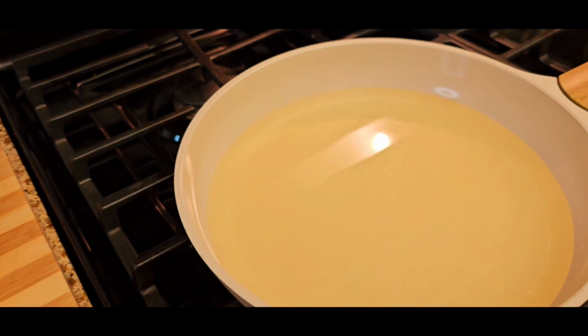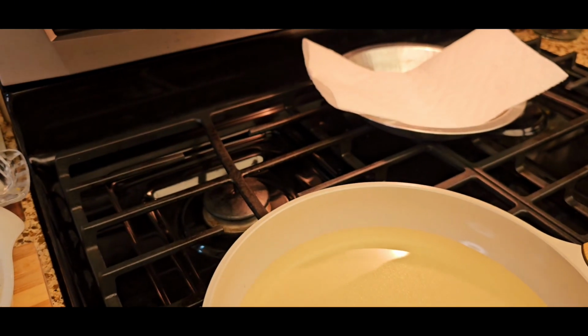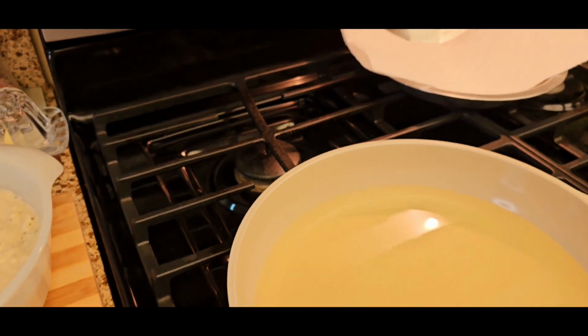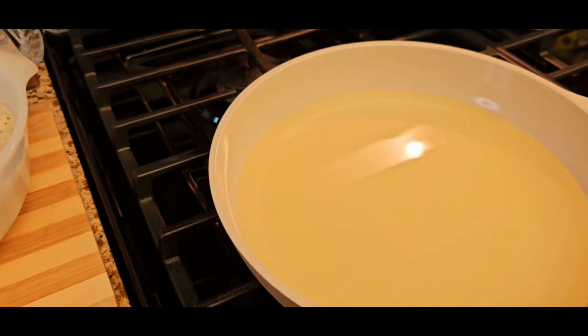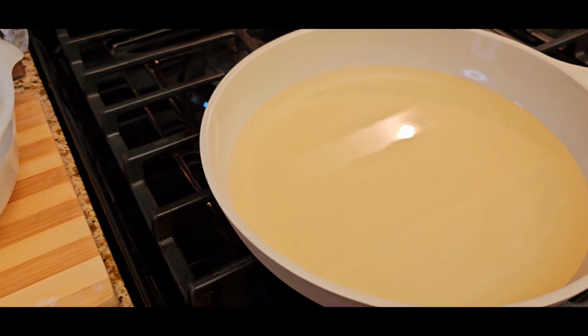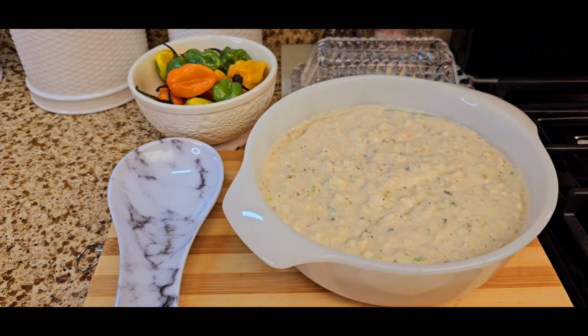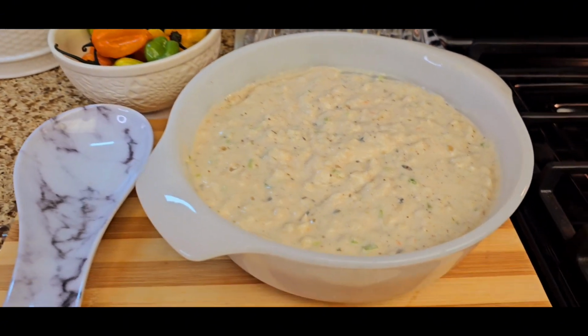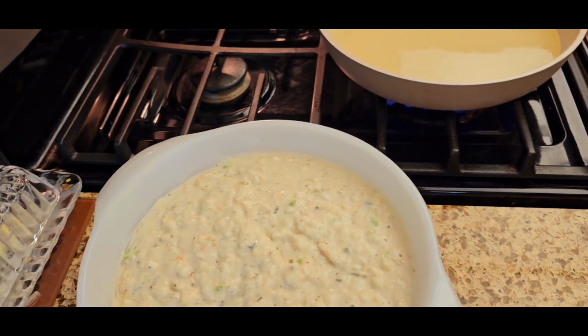Our oil is ready, as you can see. It's almost ready to fry. We got another platter over there, another pan where I'm gonna drain the conch fritters in. You wanna make sure it drains good because it can be very oily, so make sure your oil is hot so that your fritters don't soak a lot of oil. So here you go, looking lovely. Okay, so we're gonna start frying now.